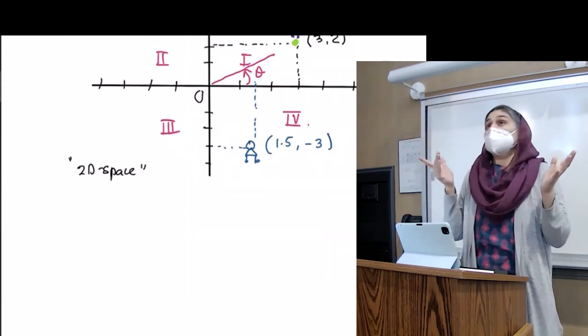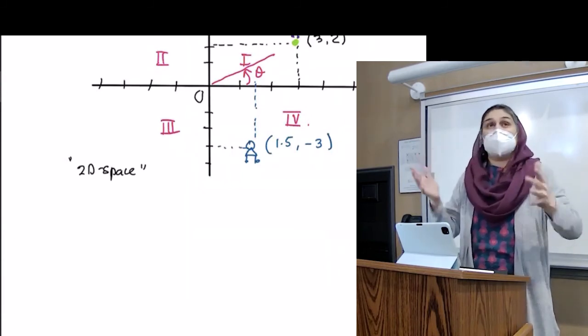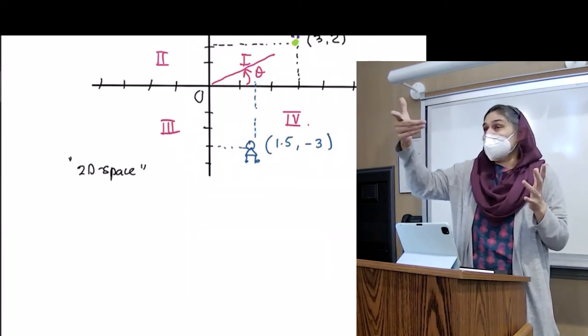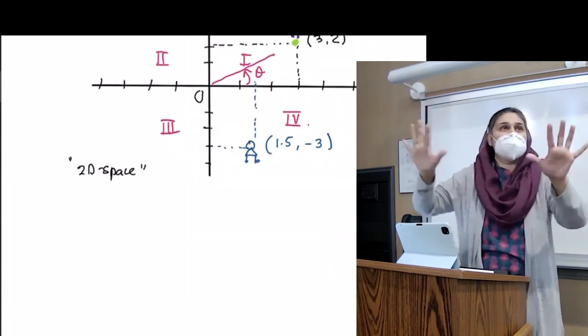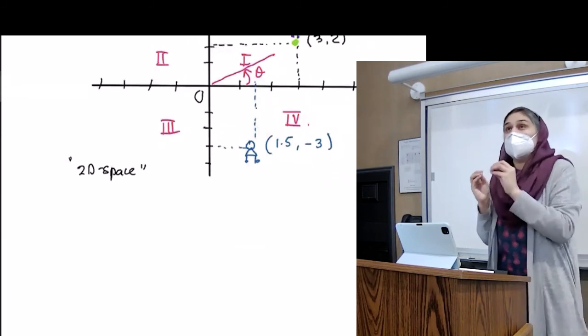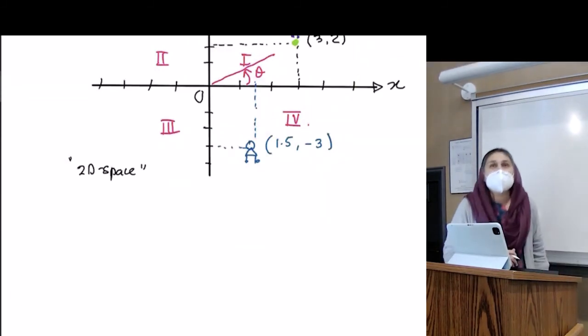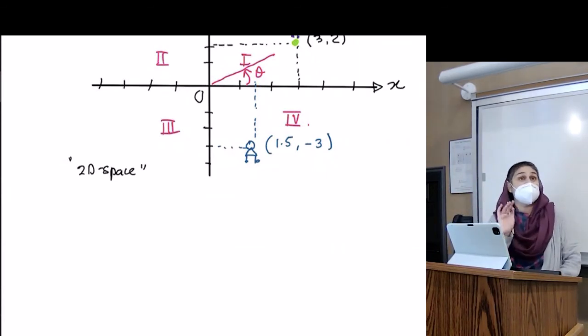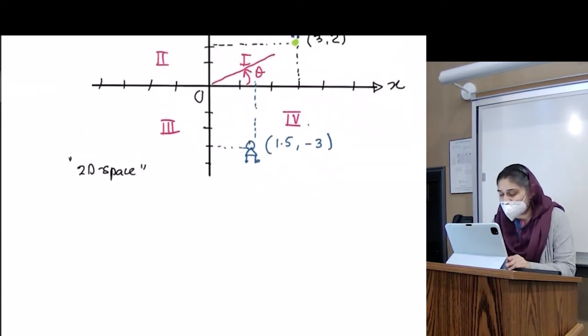And someone at some point said we are all going to be living in the right handed coordinate system. So we are going to use this system for the rest of the class, and I'll explain to you how that works later. But right now remember, we are in a right handed coordinate system. But remember this, so we are living in a right handed coordinate system. And what is our three dimensional coordinate system look like?